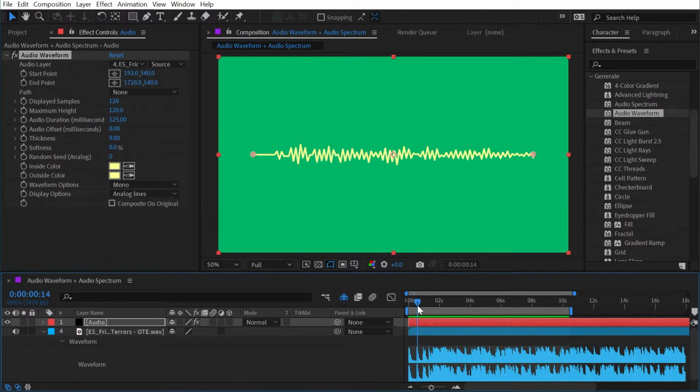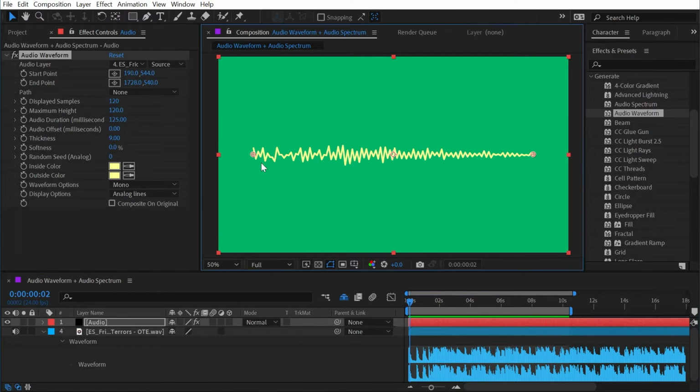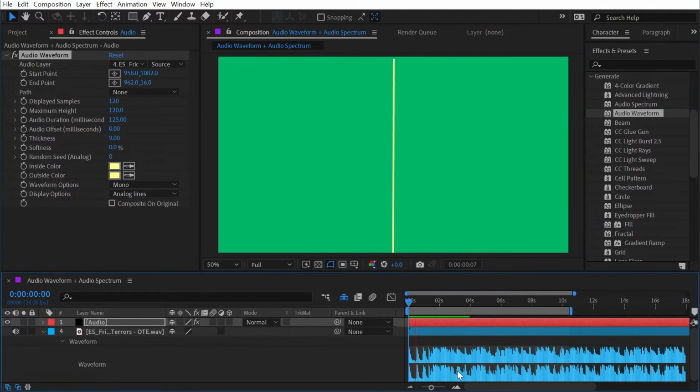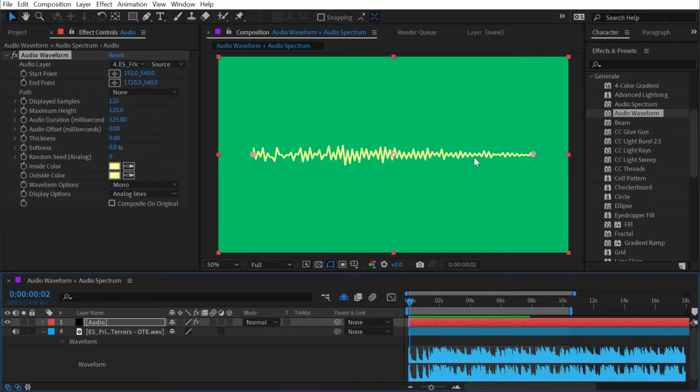And if I just scrub through here at the beginning, you can tell that it's traveling basically forward in time, kind of like the timeline where everything is scrolling from right to left. But I can change this to any direction I want just by moving these point controls. So I could move one to the bottom of the comp, one to the top of the comp, and now it's gonna travel from the top to the bottom. So that's completely customizable. I'm gonna undo back to the default state, so I think that makes the most sense.